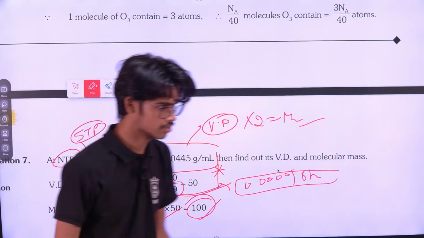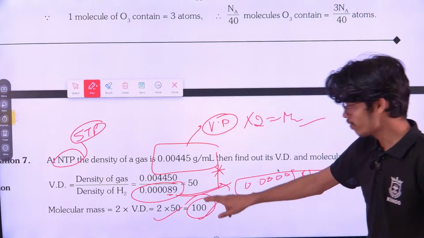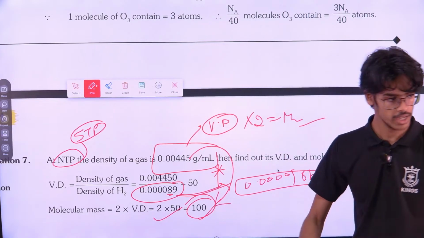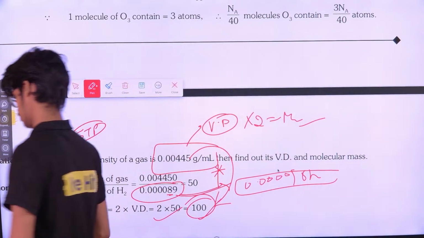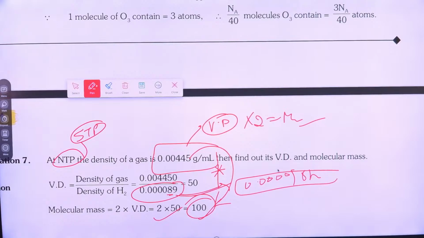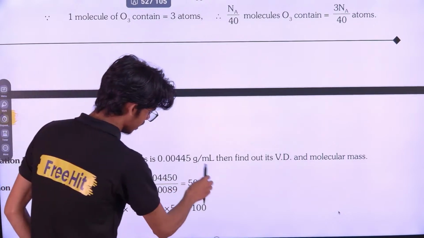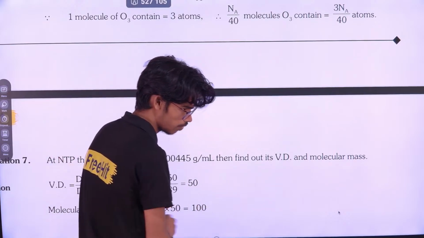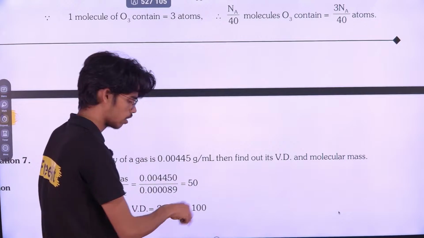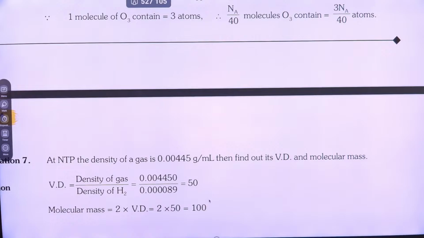Somebody has answered or not? Okay, Priya Jyoti has answered something: 99.68 gram per mole. Okay, very good. You are very near, and I think you have directly calculated it. It's a very good answer. You might have taken that for 1 milliliter this much is the gram weight, so you found the value for 22.4 liter by multiplying the number of milliliters. I think this is the way you did it, and by the way, it's a very creative and good way.